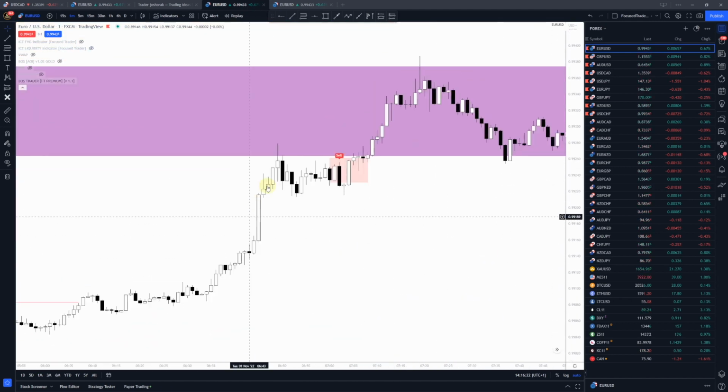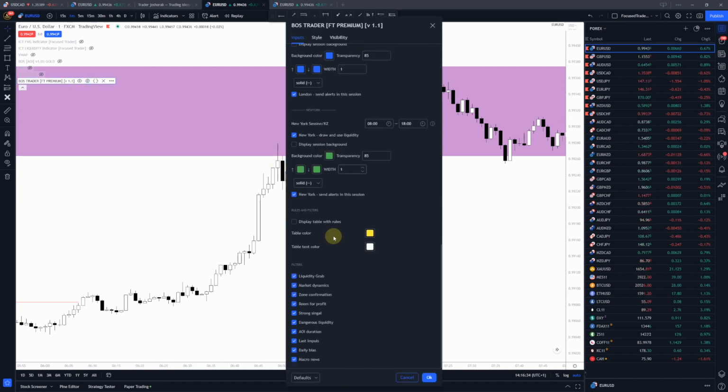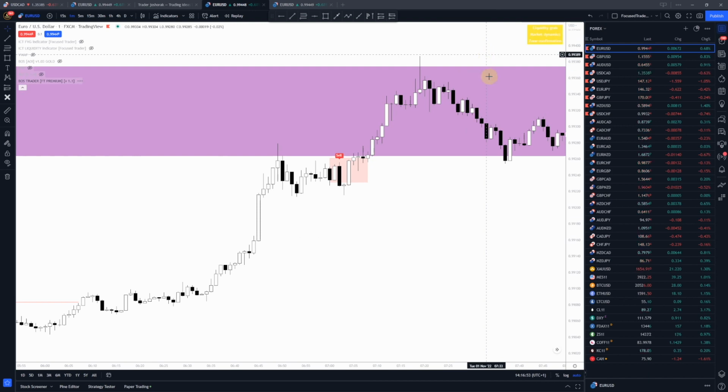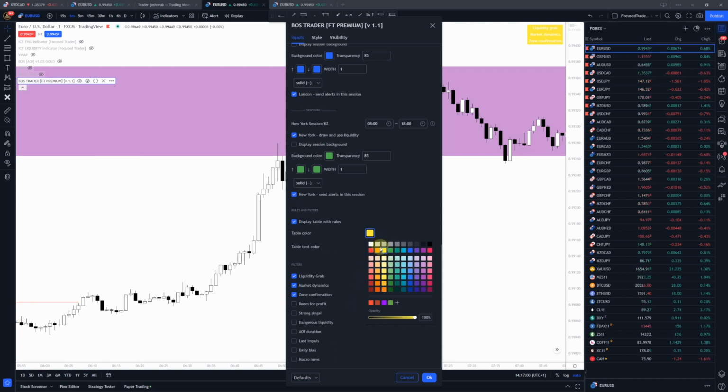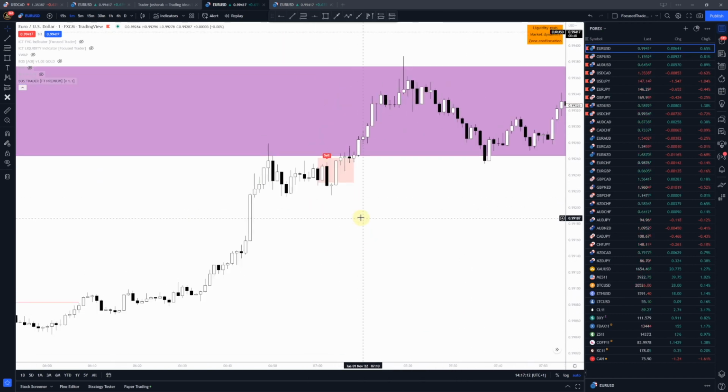Okay, we see some possible sell action here, but this is a consolidation. There is no selling imbalance, so this entry is immediately not valid according to the concept we have. So let me just show you. I will turn on this display table with the rules, and I will show just the filters that we went already through. It will take a while for the table to display, and it's not visible very well. So let me change colors to, I don't know, this one, and the text will be, okay, perfect. And we don't see any reaction there.